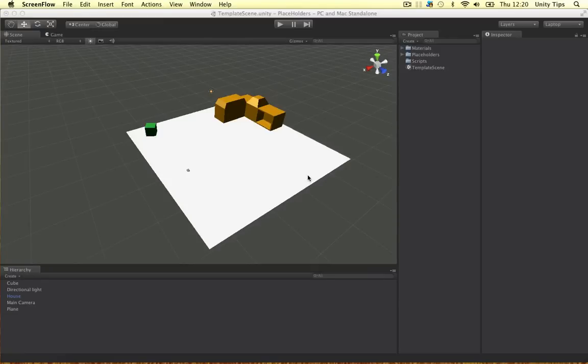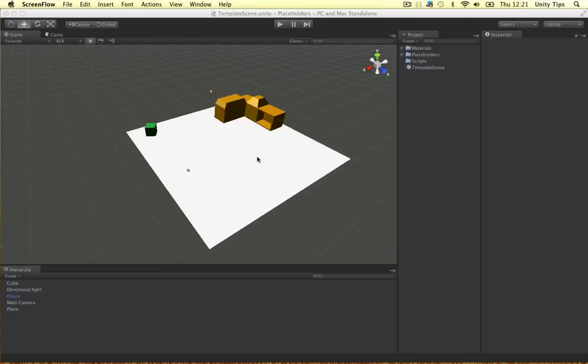You may have seen this in a few games. You may have seen the camera pan from one position to another, where it might have been the end of a clip, or you might be transitioning from one level to another. But you can do this in Unity as well. It's relatively simple. I'm going to show you how to do it in this video.